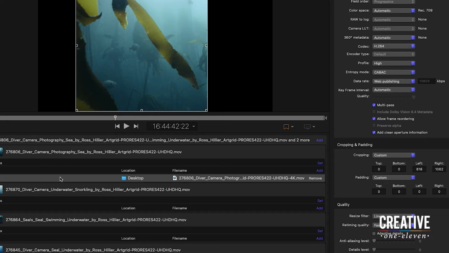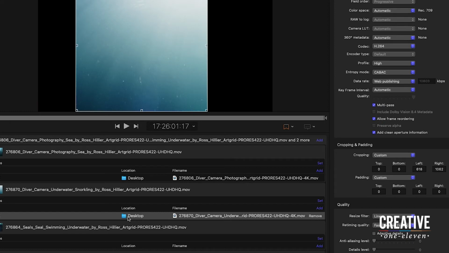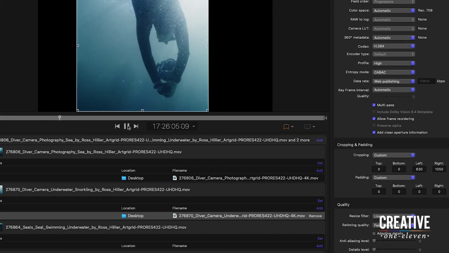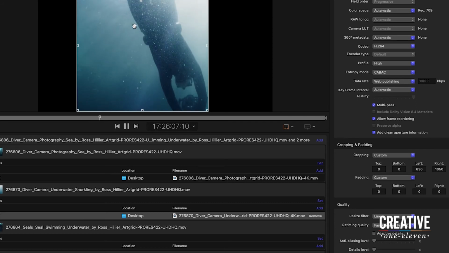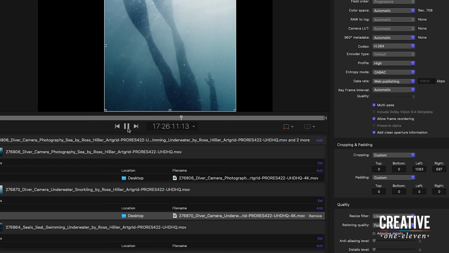The great thing is we can actually now take this setting. I'm going to press Command C and then paste it by pressing Command V onto the next clip. But here on the next clip with that setting selected, under the custom setting, I'll just play back the clip to make sure that the square format does encapsulate the main person here. In fact, I'll move it maybe a little bit over to the right to get the majority of the action.